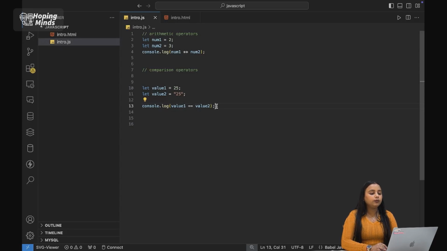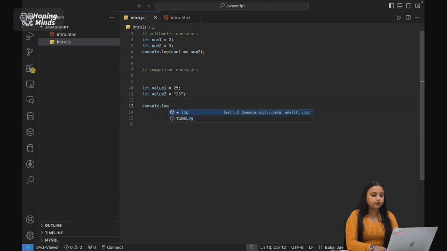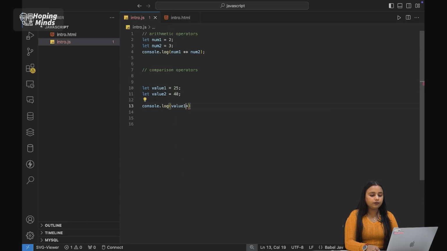Okay, so now let's check the logical operators. Let's suppose console.log, value 2 I want to put 40. So I want to check whether my value 1 is greater than 20, then also fine. Or, this is the logical OR, that means this condition or this condition.